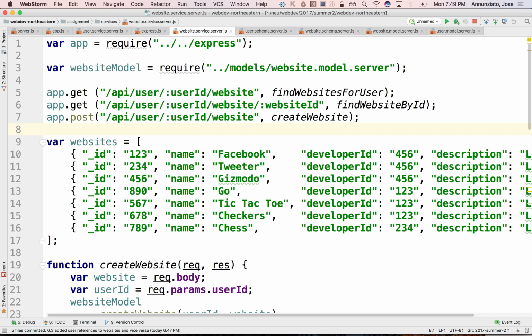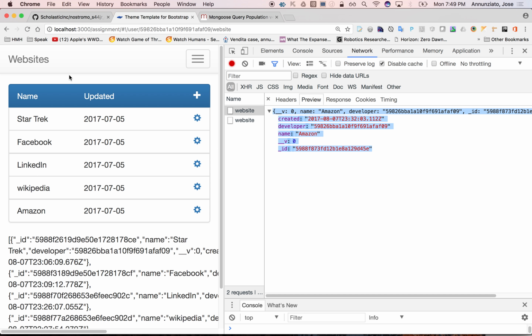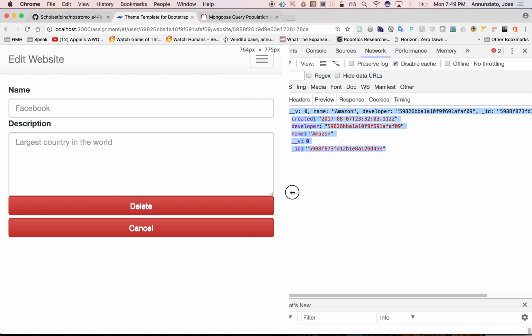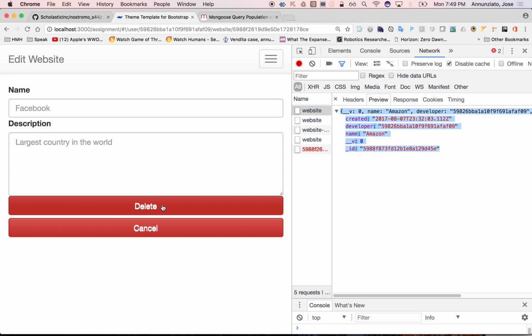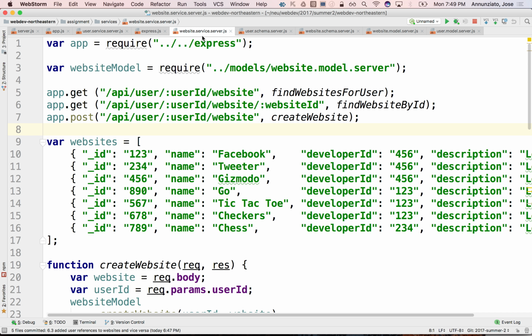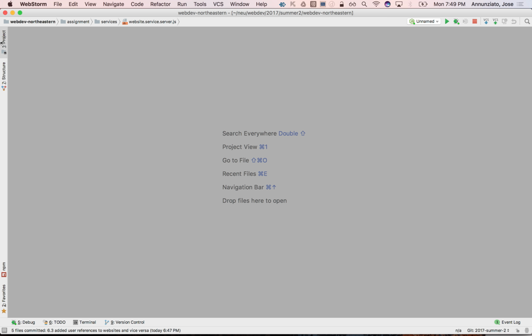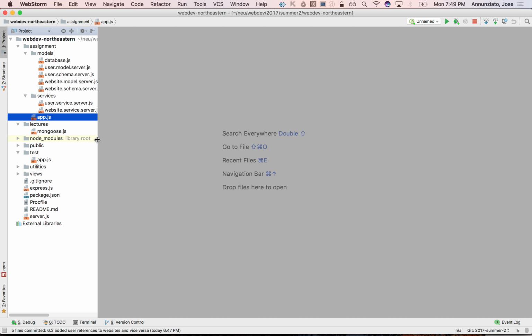So if we really want to do it top down, the right place to start is way up in the HTML. Yes. So let's go back in the HTML and see what that looks like. If I go into a particular website, notice that there's a delete button. So okay, we have the button, but probably that's not even tied to a controller. So let's do that. Let's close everything, and let's start at the beginning.